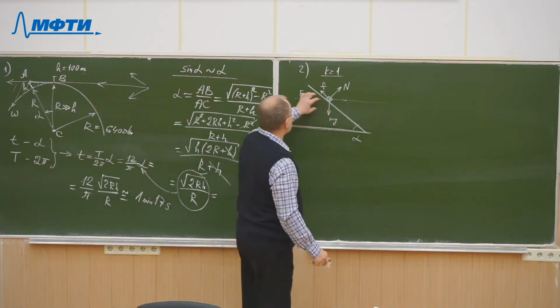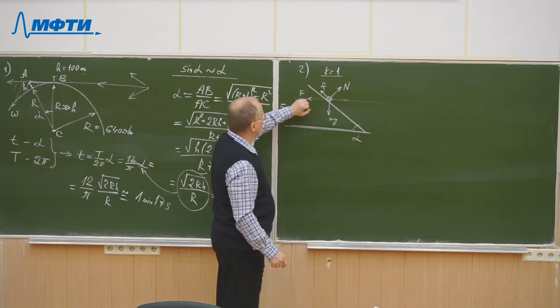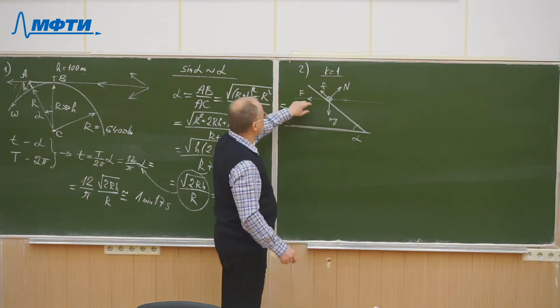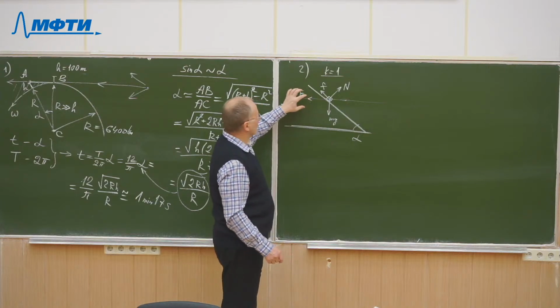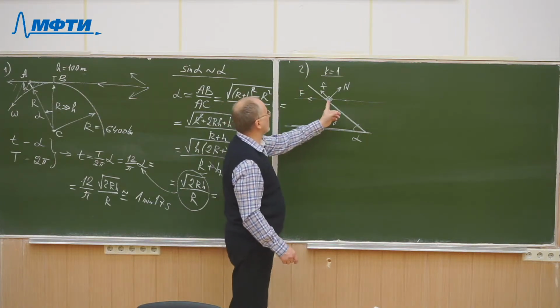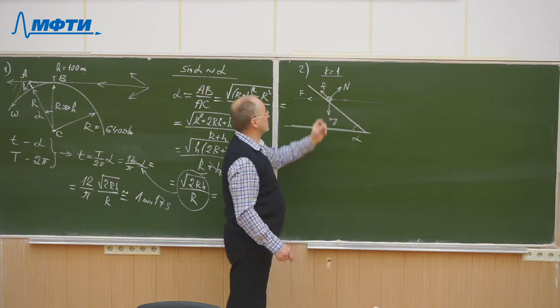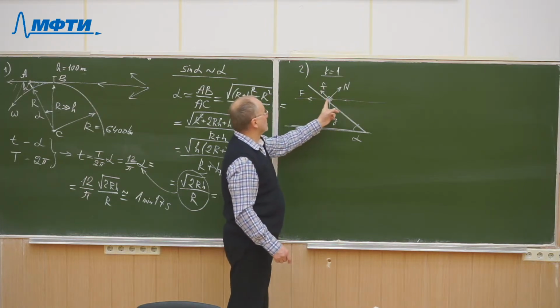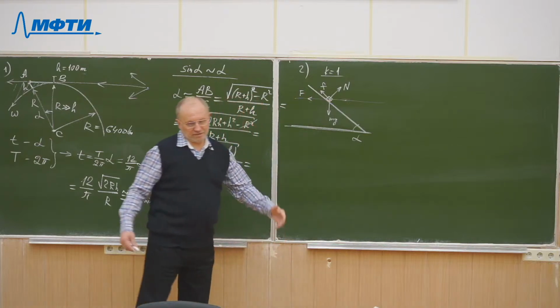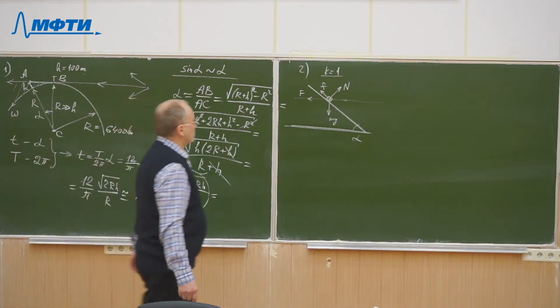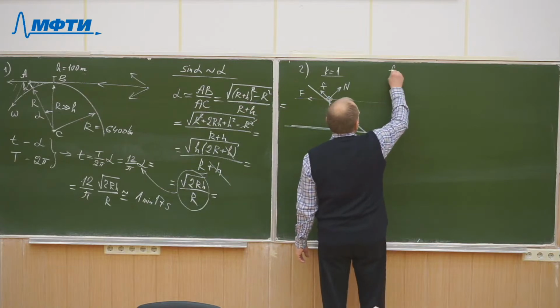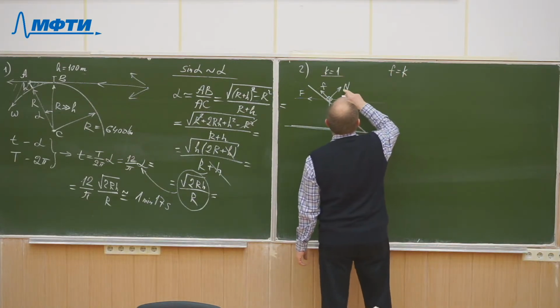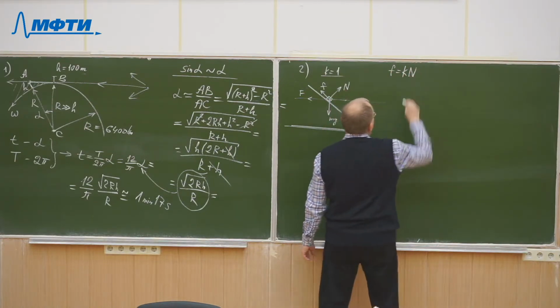So the force may be 0, maybe very small positive, or maybe even negative. And if we don't consider large forces, then it's obvious that the force of friction will be directed here. For not very large forces or even for 0 forces, the friction will be directed here. Let's take this direction for granted, and we know that the force of friction generally is related to the force of normal reaction.